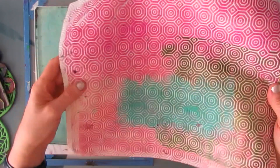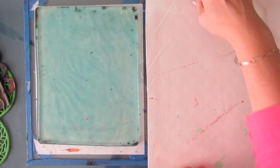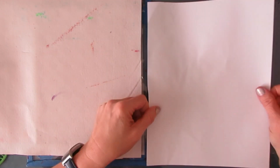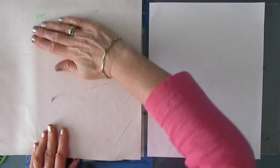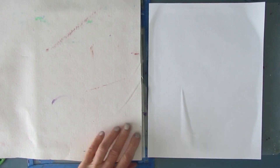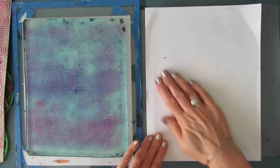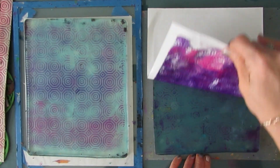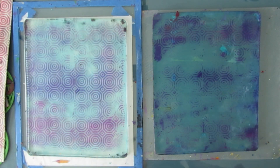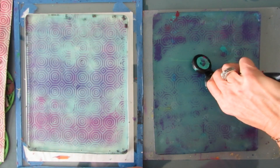I'm going to grab this shelf liner to start. I'm going to press it into the paint on that gel plate, then lift it and very quickly place it on the other gel plate to make an imprint on that plate. Then I'm going to pull the paint off the first gel plate — I often use a brayer to make sure I get good contact. Here you can see the imprint from the mark maker. This can be a finished print or another base coat that we're going to add more layers onto. I have that whole stash of first layers off to the side and as I go I'm going to be looking through and grabbing them.